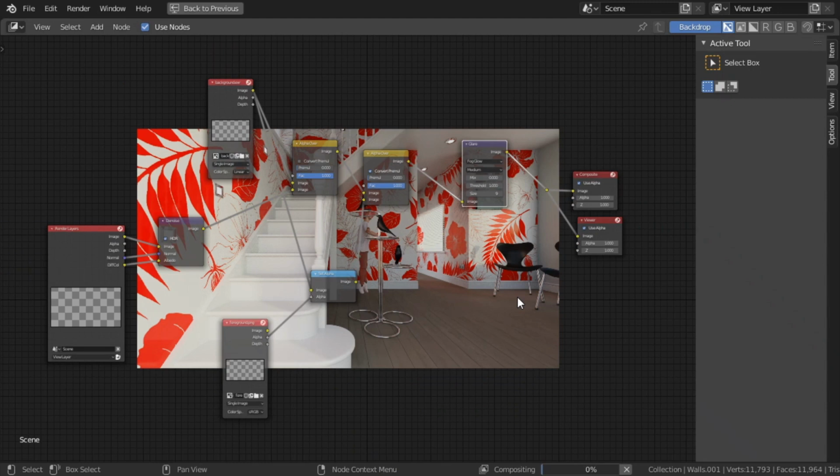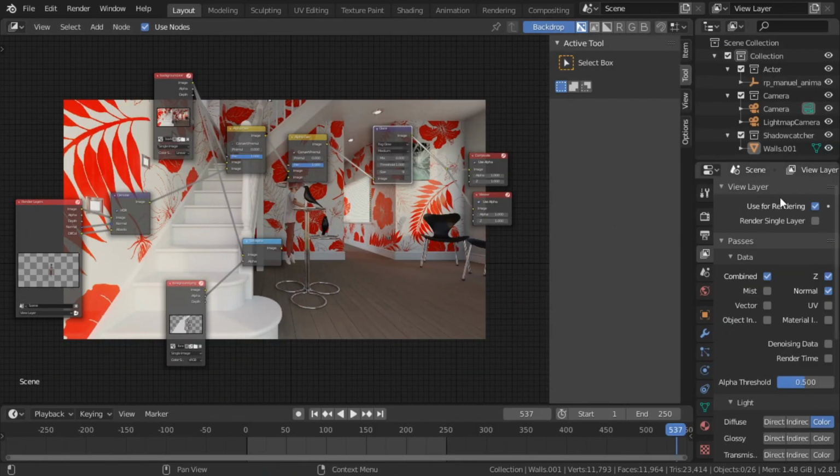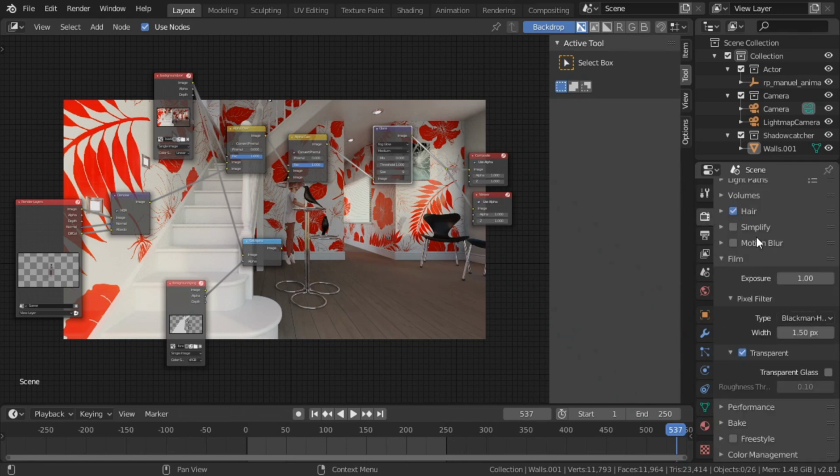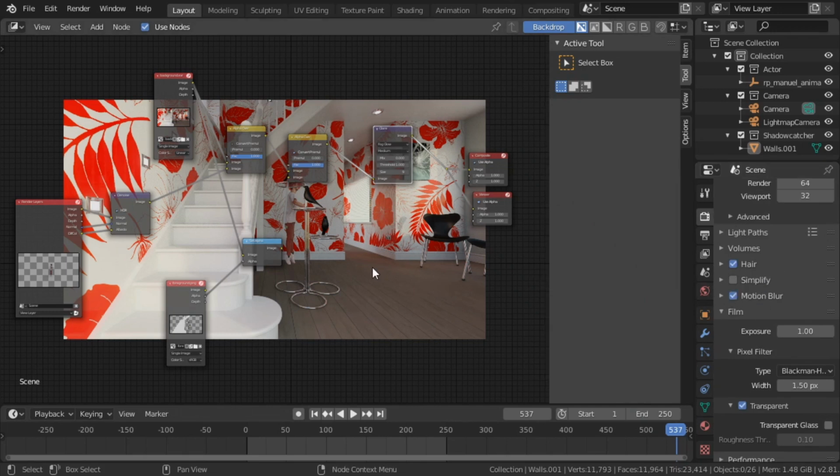It's subtle, and it's not actually turned on yet because it's waiting for it to composite it together, but there it is. And finally, let's go back to this view, and I realised that I also want some motion blur. Where are you? Let's just turn on motion blur. And there we go, we're now ready.